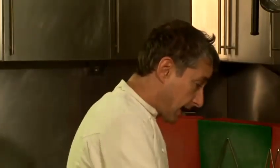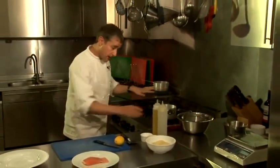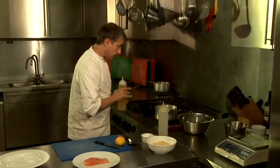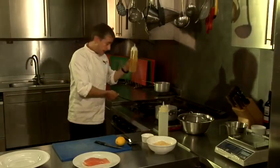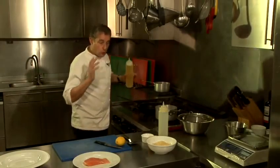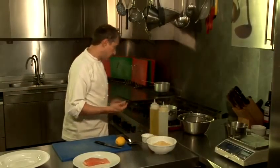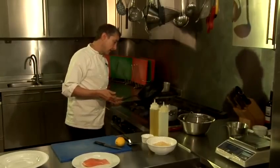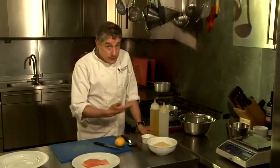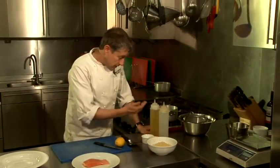Over here I've got a pan and I'm going to turn the temperature up to as high as it will go. I've got some olive oil here which I'm going to use as garnish at the very end, but I'm actually going to cook with vegetable oil. Whenever you pan fry fish always use vegetable oil — don't use olive oil. The reason is olive oil burns at a very low temperature and if it burns, all that's going to happen is the oil is going to burn and you'll be able to taste the flavour of the burnt oil in the fish.